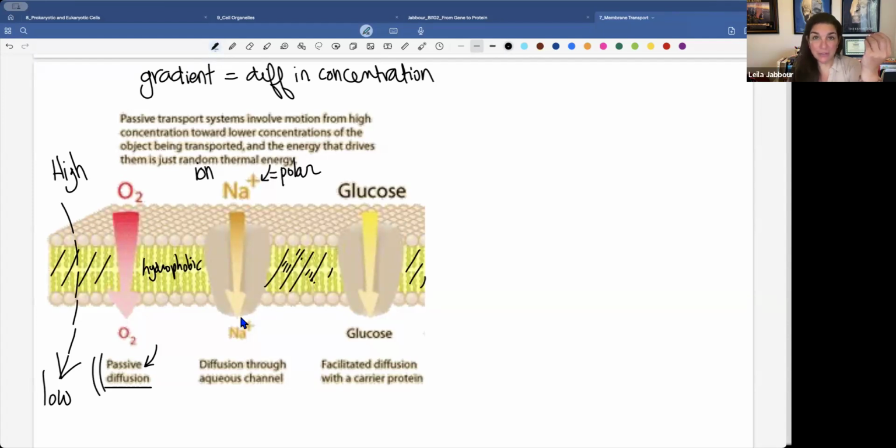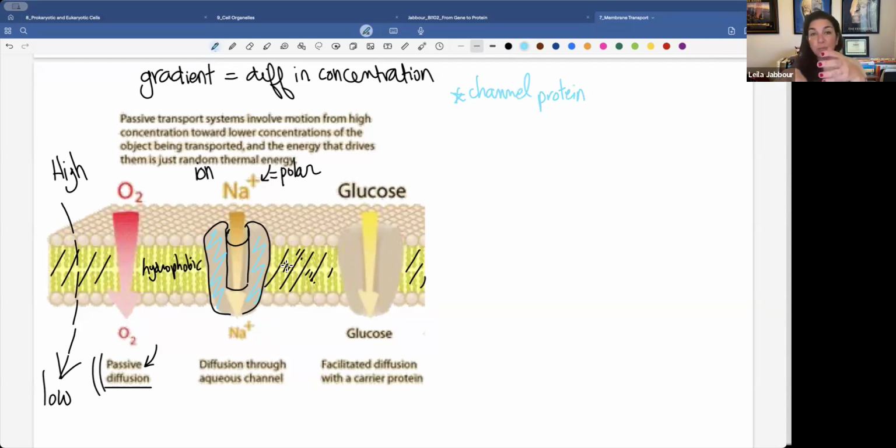So to allow for the passage of charged particles, like an ion, you need to have a channel. This is basically a tunnel that is built with a protein that's embedded in the membrane. Let me use a different color here. In blue, this is a channel protein embedded in the membrane. It doesn't move. It doesn't just pop off and come back. It's just there in the membrane, and its job is to be a sodium channel.